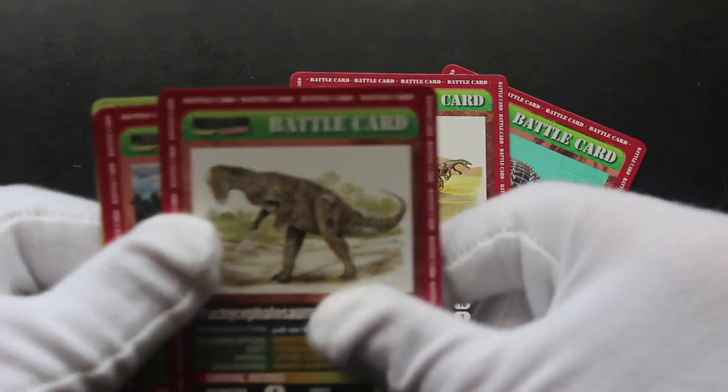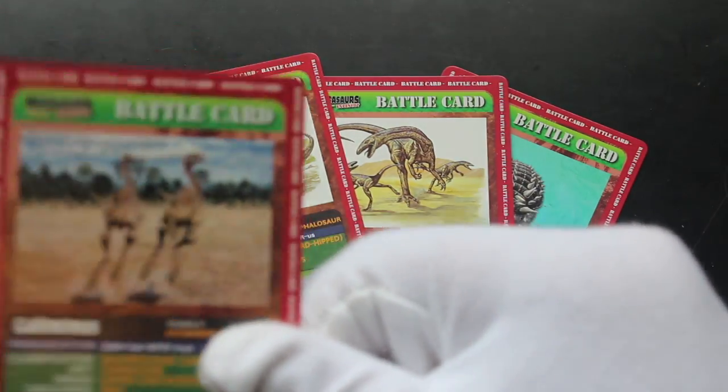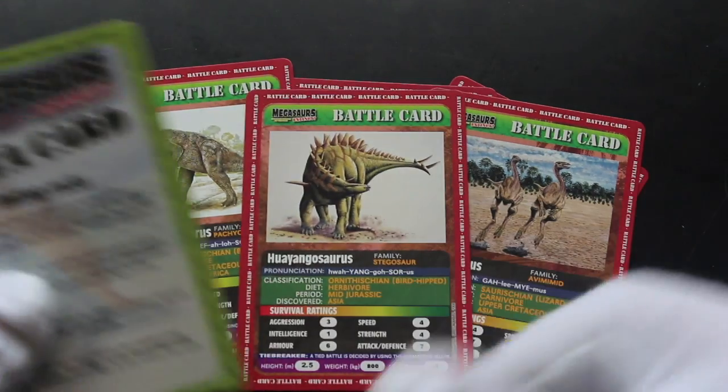Battle card. All your different dinosaurs, look. Gallimaeus, Hugosaurus, you give him a big cuddle.